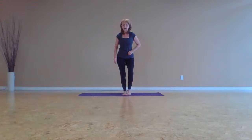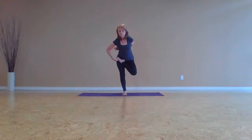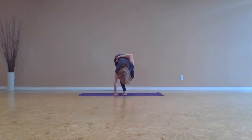Switch sides. Weight to the right. Lifting the left. Half lotus if you can. Remember the options. Grab the foot. Fold the body. Neck relaxes. Unclench teeth and toes. The heel goes into that area right below the navel, working into Uddiyana Bandha.